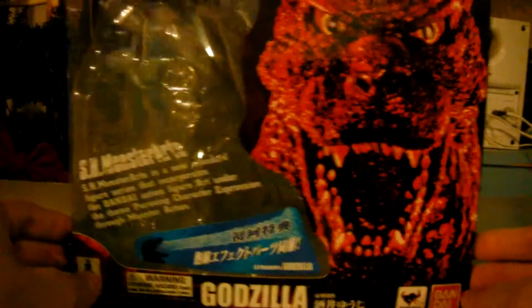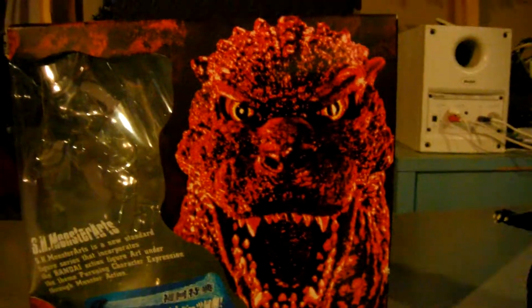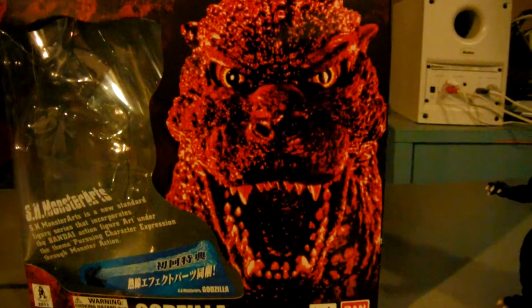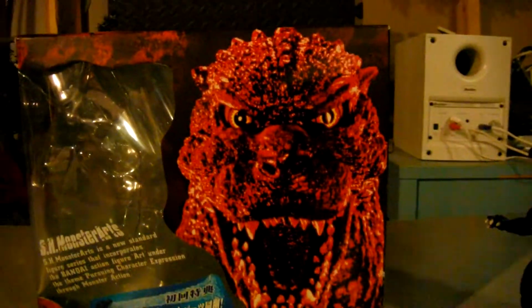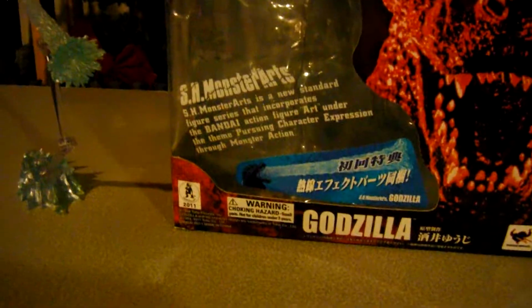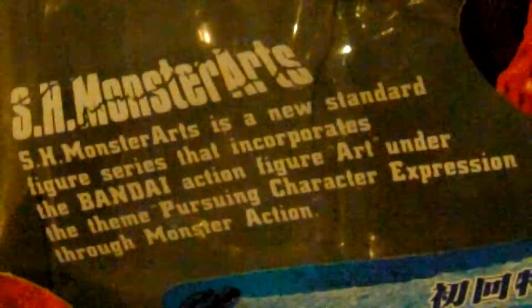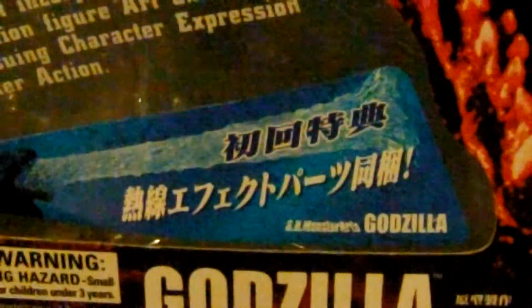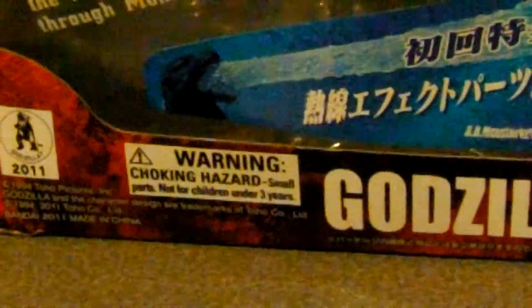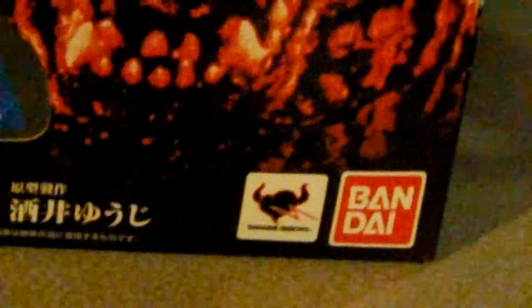Here's the box, and that is one badass looking Godzilla image right there. I mean, look at that. It just looks so intimidating, like what Godzilla's supposed to be, you know? And of course, there's the SH Monsterarts new standard figure series, and Atomic Breath, Choking Hazard, Godzilla 2011, Tamashii Nations, Bandai.